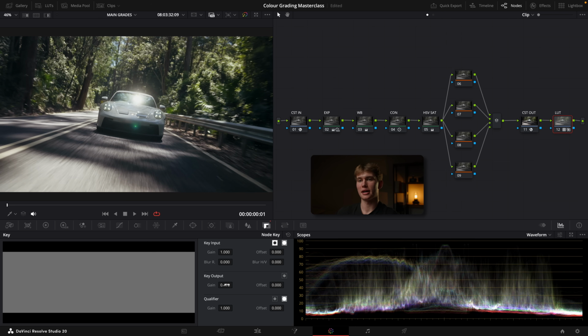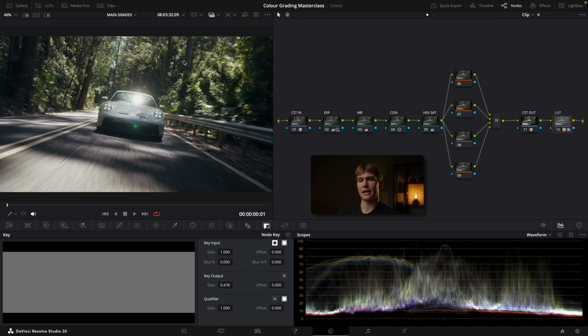A really important thing, guys, when it comes to color grading is less is always more. There's nothing worse than seeing a look where it's obvious someone has slapped on a LUT or gone overboard with a certain color. If you want your footage to look expensive and tasteful, I'd always recommend err on the side of less. Less is more.